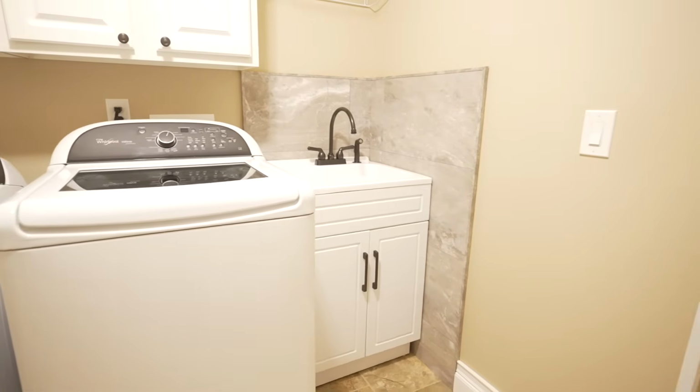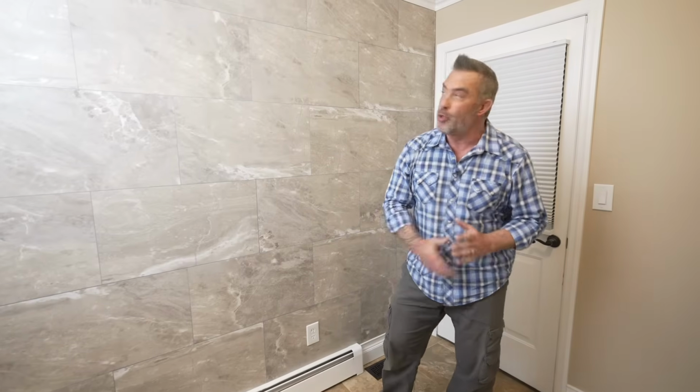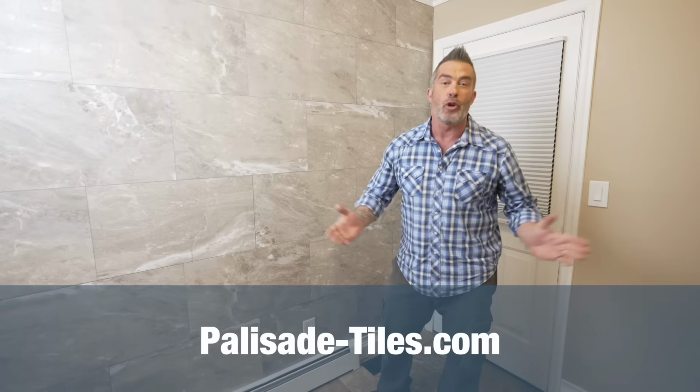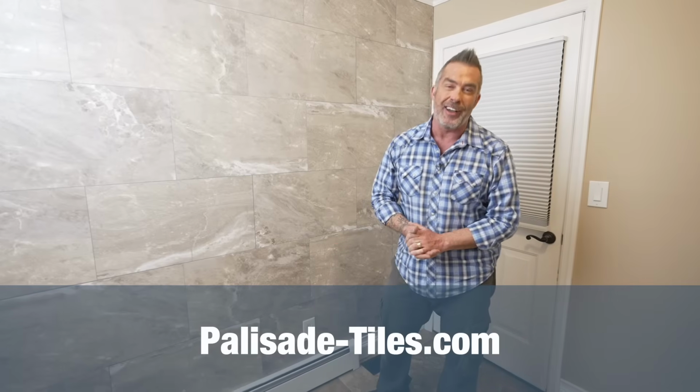And there you have it, a full laundry room transformation with a beautiful new feature wall and a full sink backsplash using Palisade tiles. Now, for more information on all the great Palisade products, along with a full installation guide, check out their website at palisade-tiles.com.